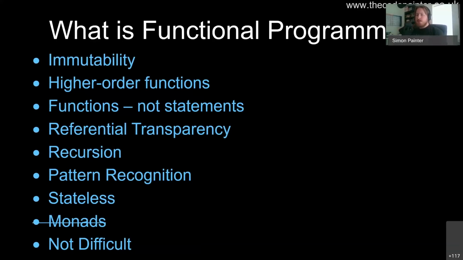Referential transparency actually just means that a function shouldn't rely on anything other than its own parameters. Seems simple, but it has some marvelous consequences. So the whole idea is that the function should become completely predictable. It shouldn't rely on any external state or anything else anywhere except for the things coming in. So it means that given the same parameters, you will always get the same answer out of that function, no matter what. No matter what state the rest of the system is in, no matter the life of the universe, no matter anything. I suppose you could turn a computer off, but other than that, pretty much, these same inputs give the same output. It's often called a pure function.